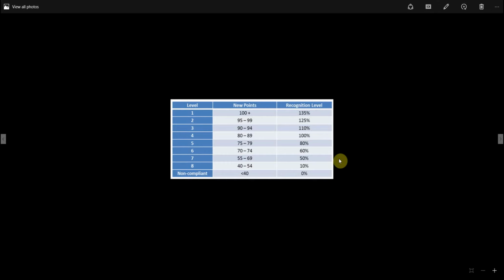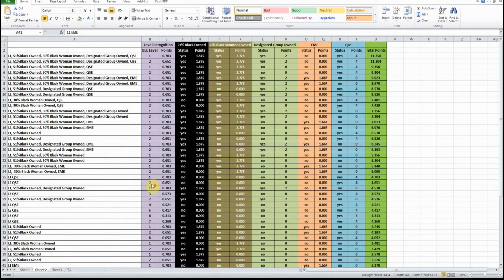This is not the way the table works anymore, really. There's a couple of other factors that need to be included in the whole calculation. So what I've done is I have created a new BEE table that shows you how the calculations get done. The reality is that there are thousands, if not millions, of different iterations of this. So this is just one example, but you should get the point once we've gone through it.